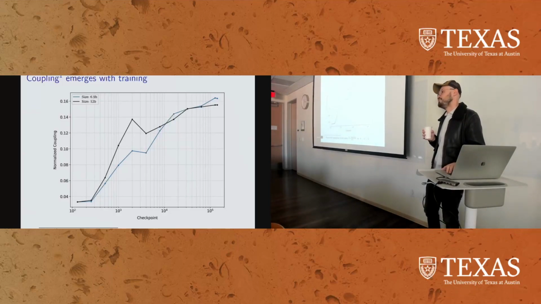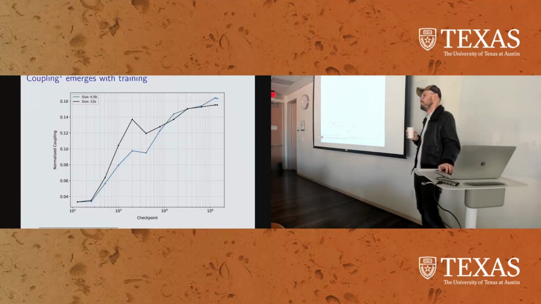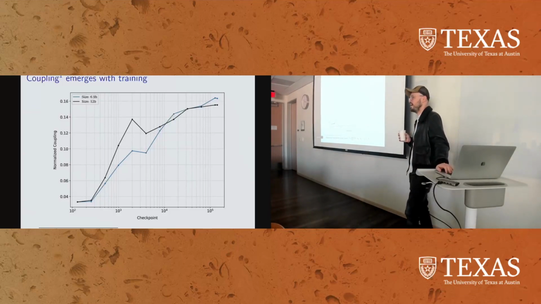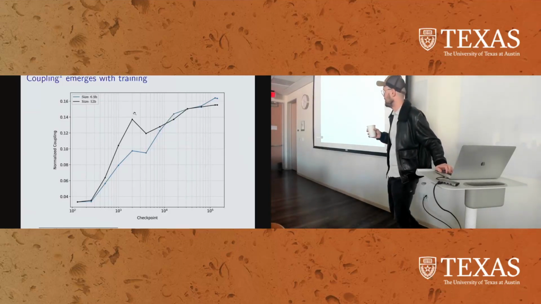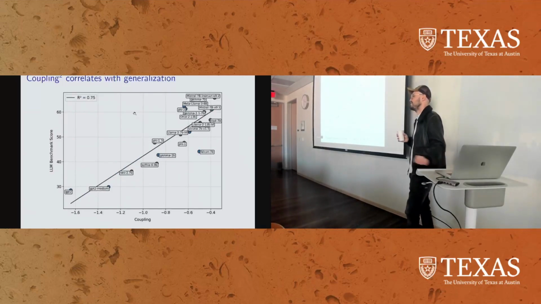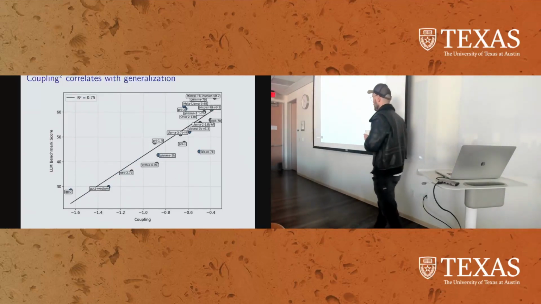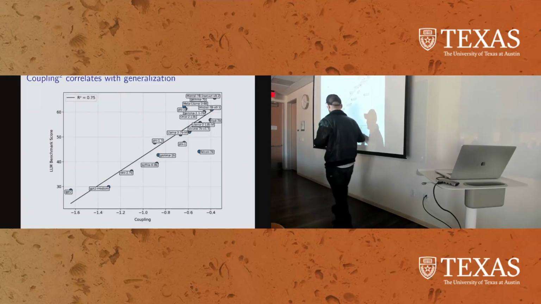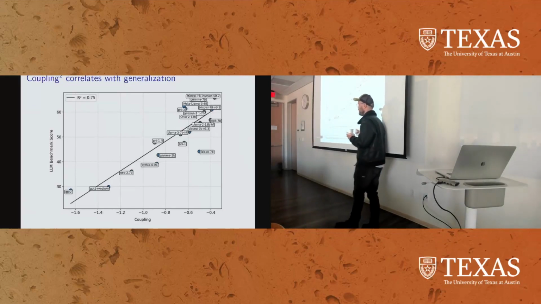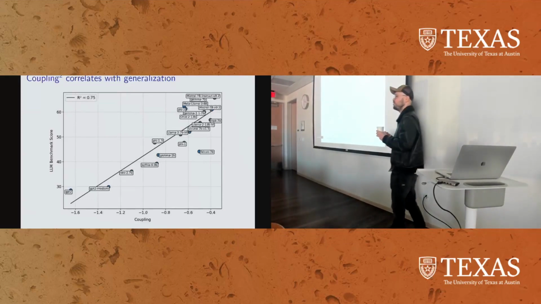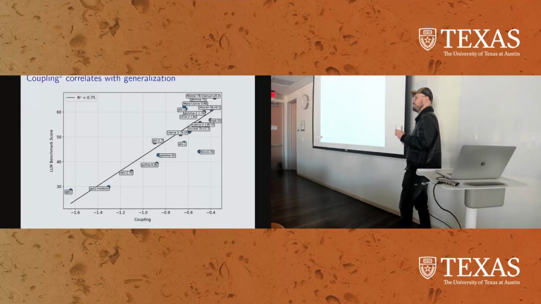Okay, at this point you might say to yourself, maybe you're convinced that there's some form of coupling, but maybe it's irrelevant, right? Maybe it's just some strange thing that happens in the model and it is of no significance. In order to check the significance of coupling, we decided to test whether coupling is related to the performance of various large language models on downstream tasks.